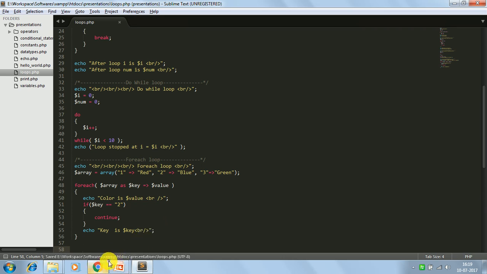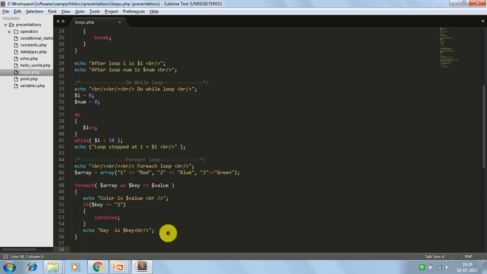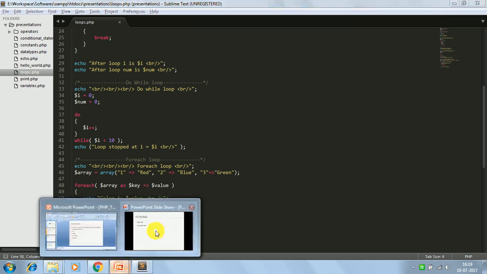Now let's look at the output on the browser. Key 1 is printed, but key 2 is not printed on the screen. So that's how the continue keyword works in PHP.